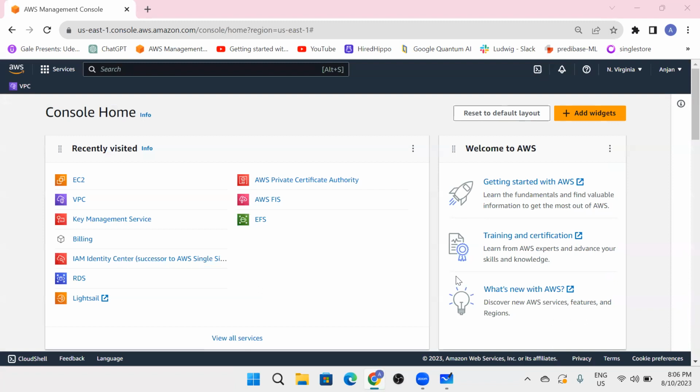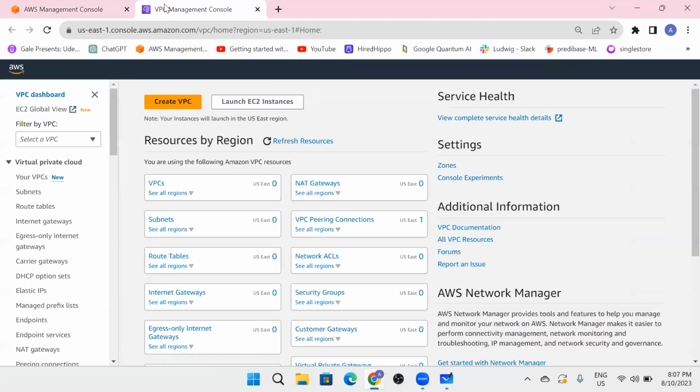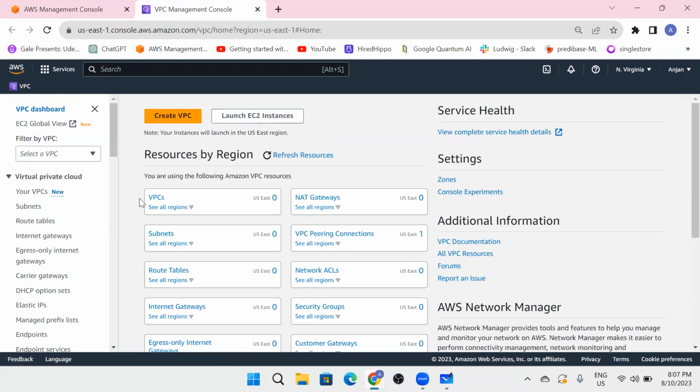Now, what I can do is create one VPC, and within the VPC, I can deploy two machines, and I can try to send information from one machine to another machine. The first thing is that we need to create the VPC, right? In a previous session, I already explained how we can create the VPC, and the same thing I can repeat here, so that I can go a little bit faster and you can try to catch it.